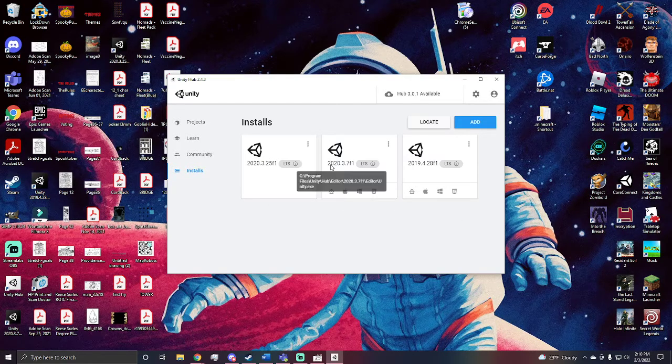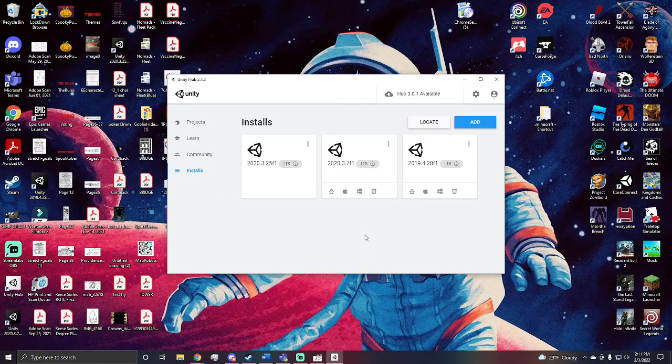2020 is the experimental, well, experimental is the wrong word, but it's like snapshots in Minecraft. It's like all the newest stuff. There might be some bugs in it. We don't know. If you're just doing a really small game or goofing around, I recommend using the 2020s just because there's no reason not to, and maybe there's a new mechanic in there that you would find interesting. Although a lot of these differences are so minute that unless you really know what you're doing, you won't even notice that there's a difference. Especially, at least in my opinion.